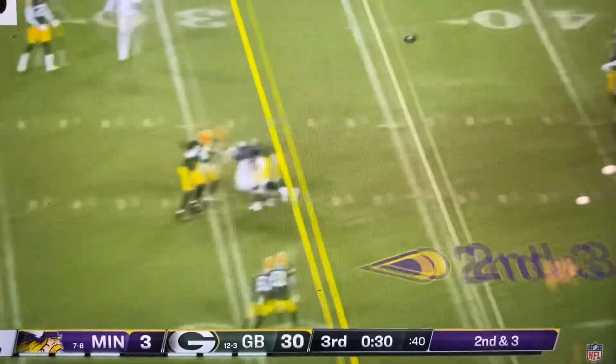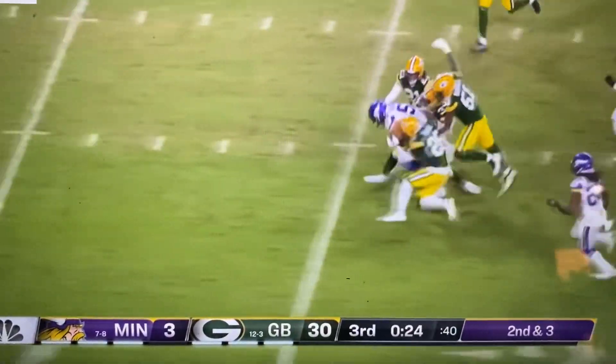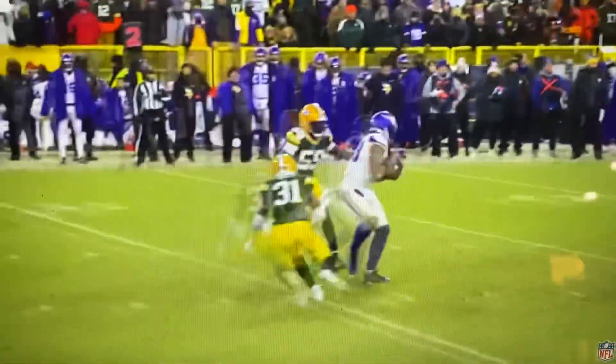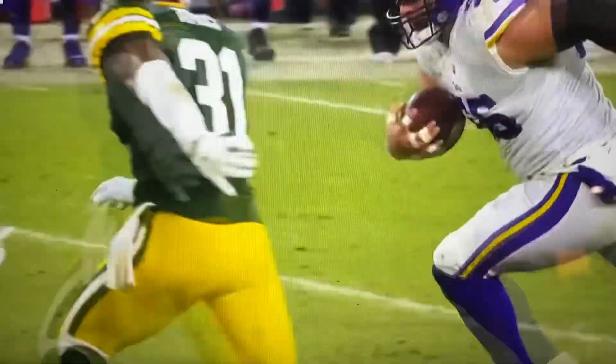But man, once he got — huge hit there by Angus, and it's a big block by Bradbury, the center, who keeps going to the 14-yard line. We've got an immaculate reception that Garrett Bradbury got right out there, and like you said, it's that similar area where Franco Harris caught it in the early 70s.